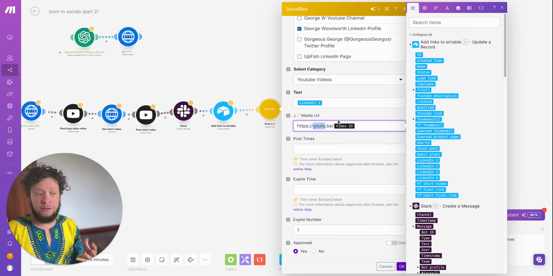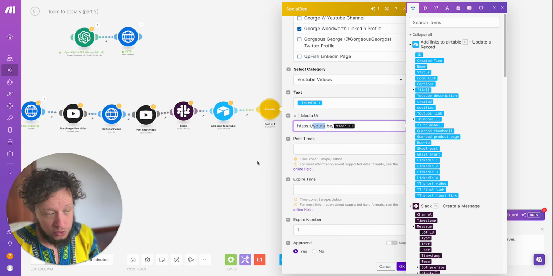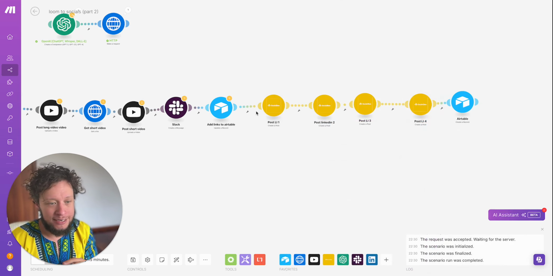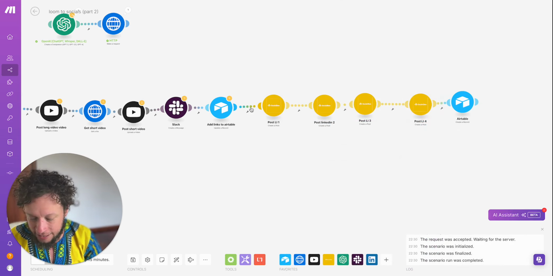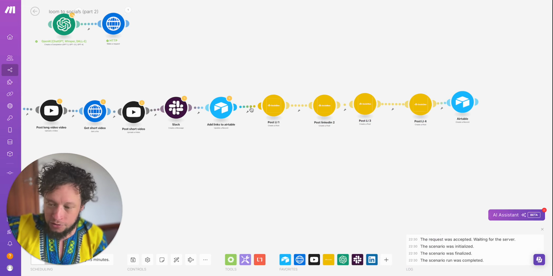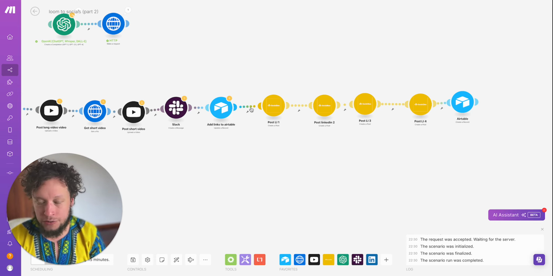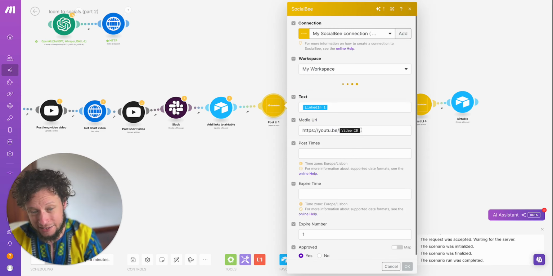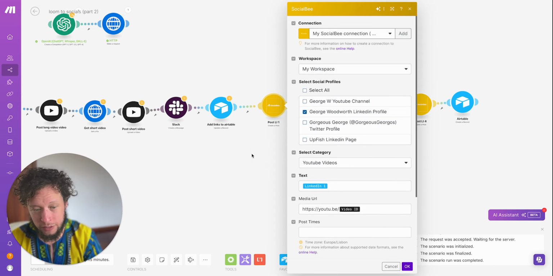This is great for me because I have more than just one source of social media posts. Imagine if I was posting this directly to LinkedIn, and then that very same day, my other automation, which looks at my Google Analytics, has seen, okay, this page is doing well, let's make a post about it, and it posts it. It means I'd have 2 posts basically the same day about 2 different things. But this way, it sends it to a category. So this one is YouTube. My one for Google Analytics is my Google Analytics category.